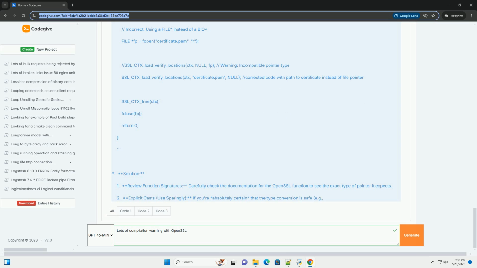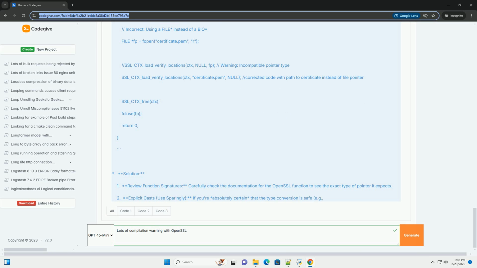3. Static analysis tools. Use static analysis tools like Coverity, Clang Static Analyzer, or SonarQube to identify potential issues beyond what the compiler can detect. These tools can help you find memory leaks, null pointer dereferences, and other vulnerabilities. 4. Code reviews.